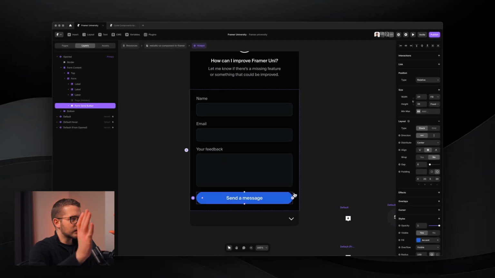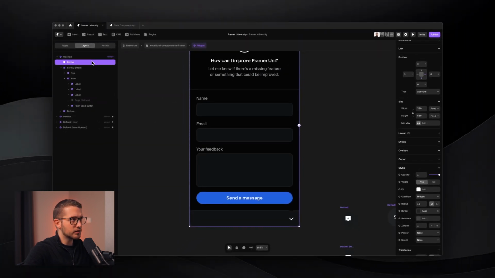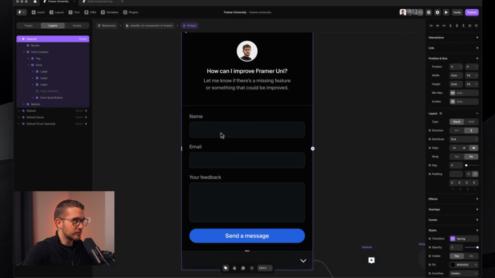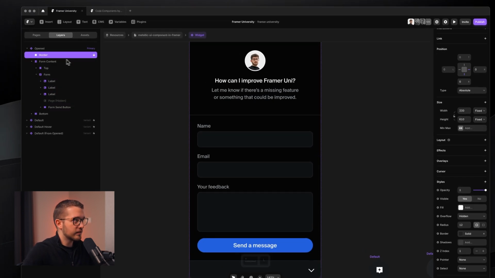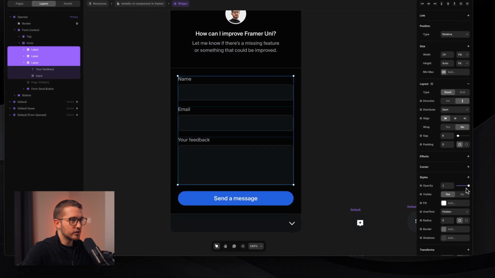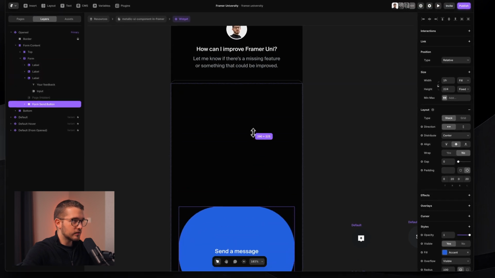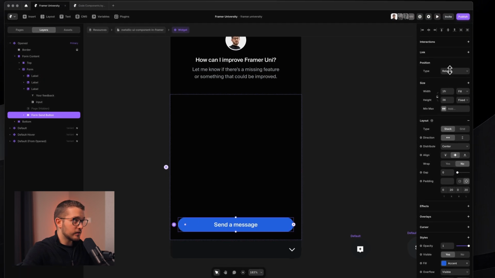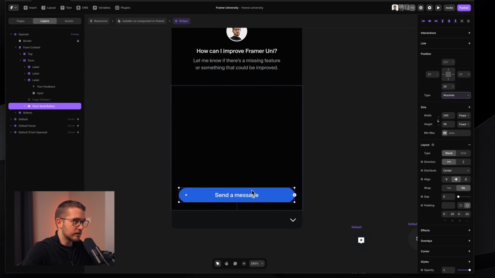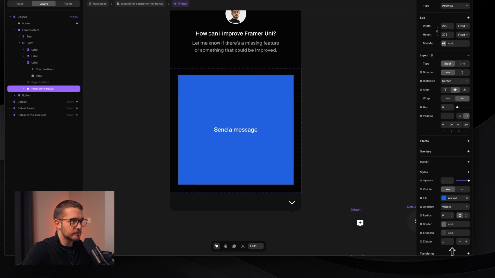Let's just think about what exactly we want to have here as an effect when someone sends this in. Because we could also have something really creative. By the way, I'm just gonna lock this border layer because I'm clicking into this and selecting it all the time. So Command and L for locking a layer. So what we can do is hide all of these, and then I think I cannot really show this to you, but what I want to show is that I'm just gonna make this bigger and then different corner radius.